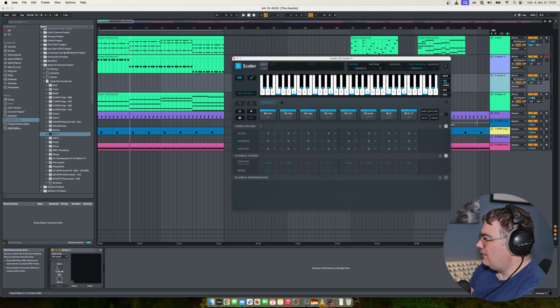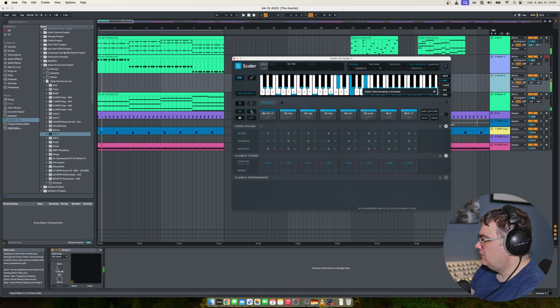But you can go into edit here and you can do more changes to the chords. For example, you can change the playback timing here. So you can, for example, do it like this, maybe something like this. You can change the octaves here. And you can change the inversions, like so.